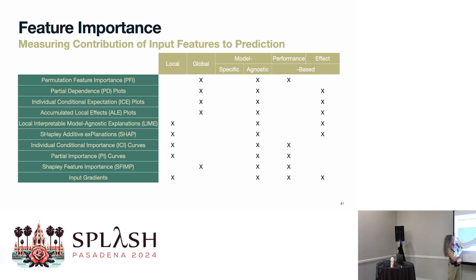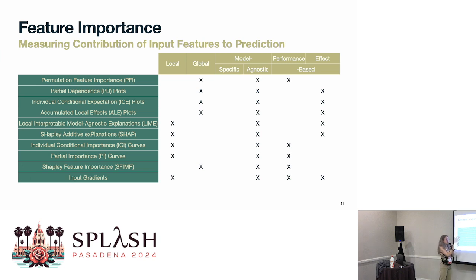And then there is another distinction, which is performance or effect based. The performance based ones measure the importance of the features by checking, in essence, whether changes affect the performance of the model. So they need to know what are the correct labels; it depends on the data set, right? They want to see how the accuracy of this model degrades with respect to the given data set, for instance, when we apply some changes.